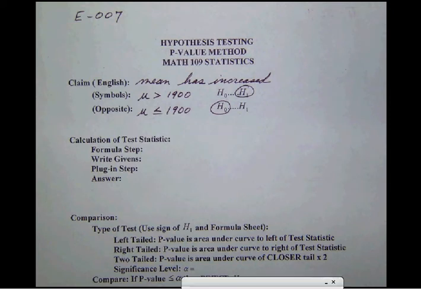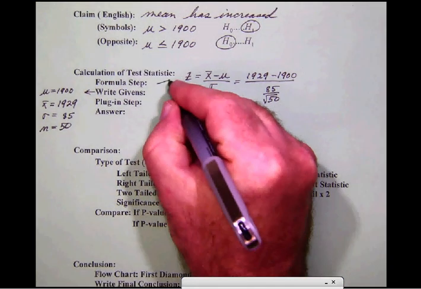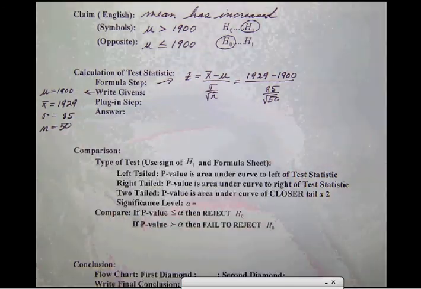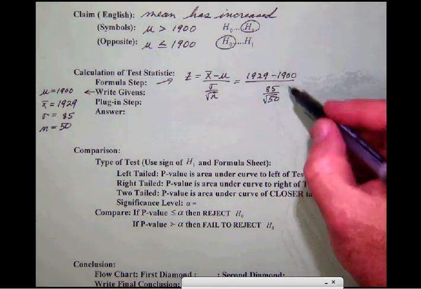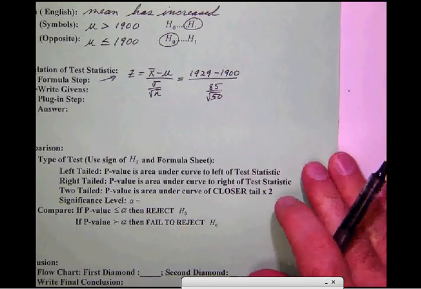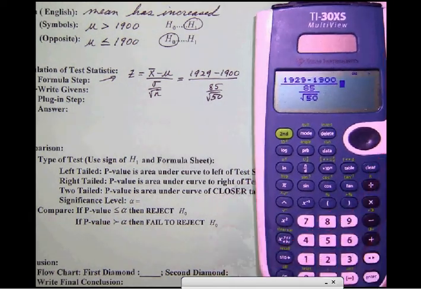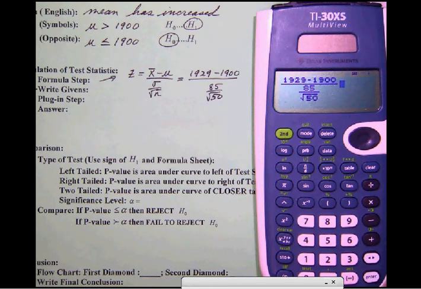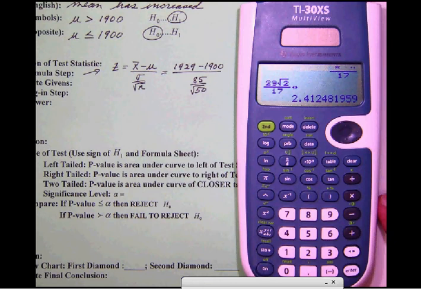Okay, I've got some of that done now. Let's go back and check that. Notice here that the first thing we do is to write the formula step. The next thing we do is to write the givens. I set those up over here. You can check those and compare those to the problem to see where those are coming from. What I'm doing now is I'm plugging those numbers into the formula. You can see that here. Now on my TI-30XS, you can see that I've got that set up to look exactly like what I've written on paper. And now I calculate my answer and turn that to a decimal.